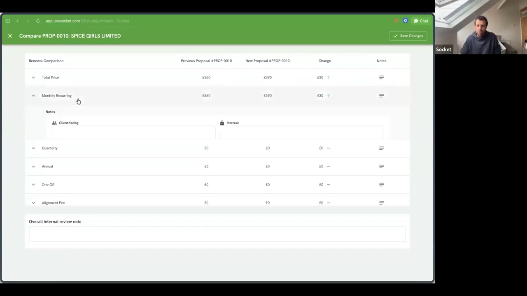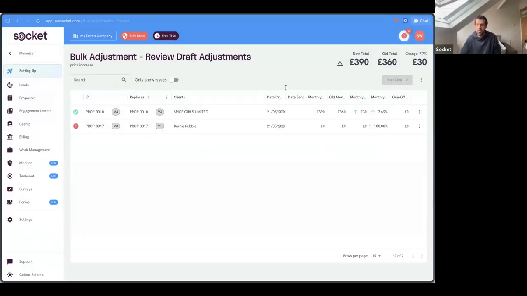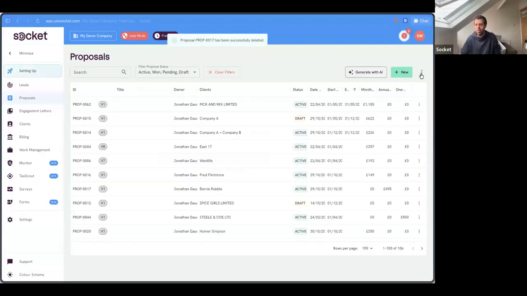This one here was due to other things, I think, but you can imagine what's happened, and then I can send those in bulk. So this doesn't matter, but you can send that information in bulk to customers. So it's a really nice way of being able to bulk change pricing that's outside your control.